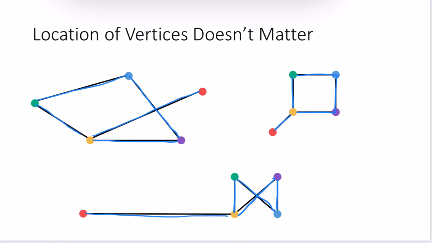And so because we have the same vertices and the same edges, that means that all 3 of these graphs are essentially the same graph. So it doesn't matter where the vertices are, and you're welcome to redraw graphs by rearranging where the vertices are, as long as you make sure that the edges that attach the vertices together are the same edges.